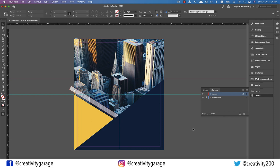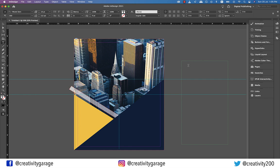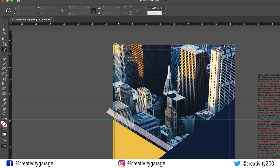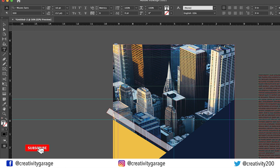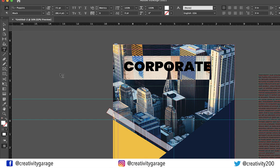Let's lock the Shapes layer and click the small plus button at the bottom of the Layers panel to add another layer, then double-click and rename it 'Text'. Now grab the Type tool and make a text box on the pasteboard so that we could borrow text from it, then right-click and fill it with placeholder text. Let's grab the Type tool once again and make a large text box in the center of the image and type in 'Corporate'. Change the font to Poppins Black, and update the font size to 72 points. And let's also center align it.